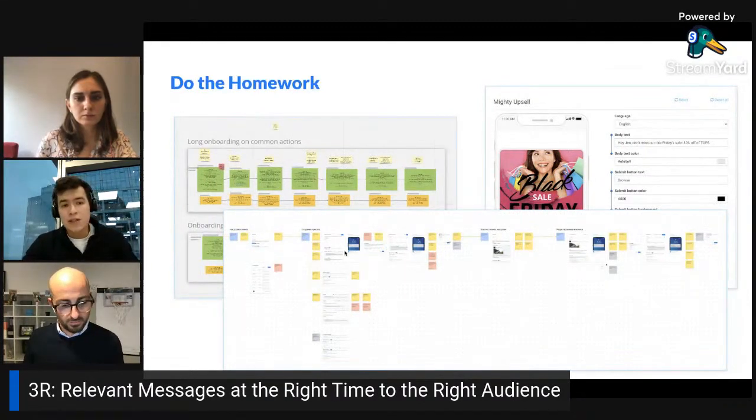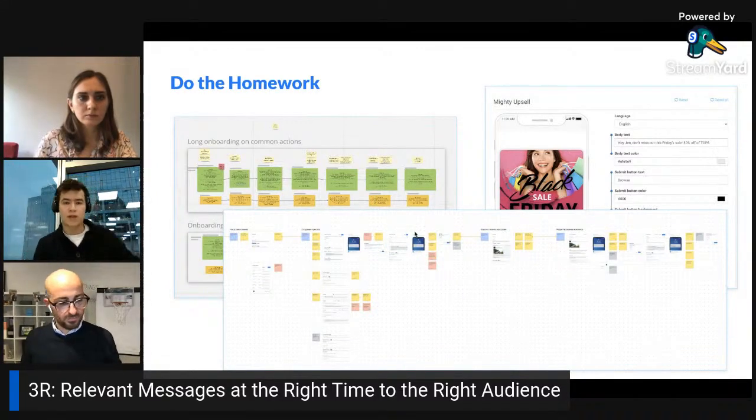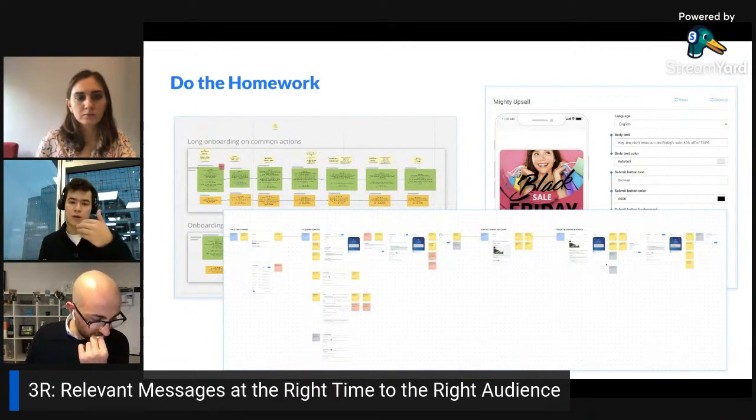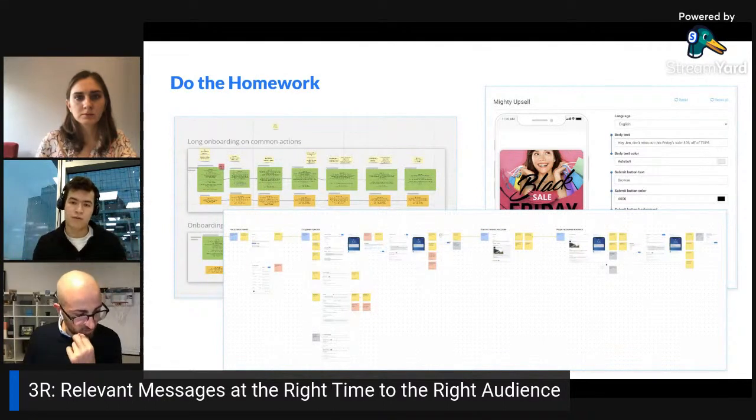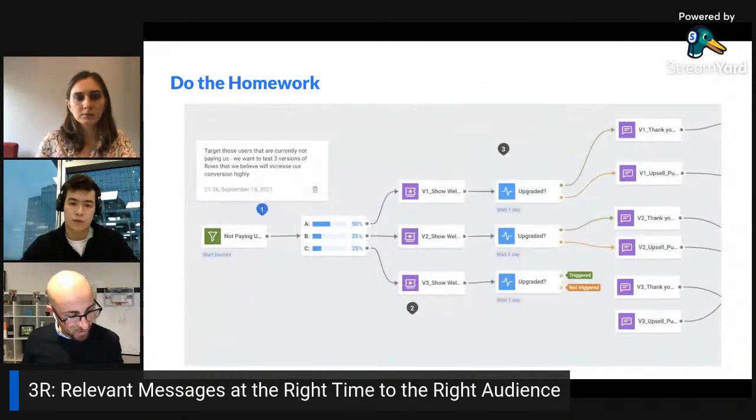But you don't need to have all of this in different tools, because in one place you will have the flow, in another place you will have the content. You'll need to combine them. You will need to find the right way to orchestrate all this information to build the right flow. You can do this in one tool.